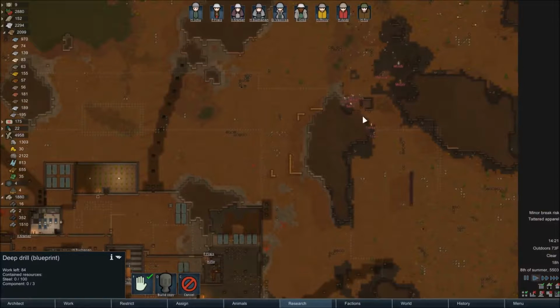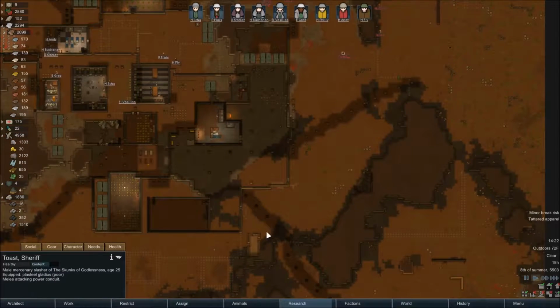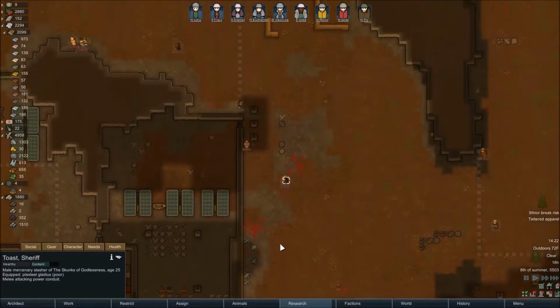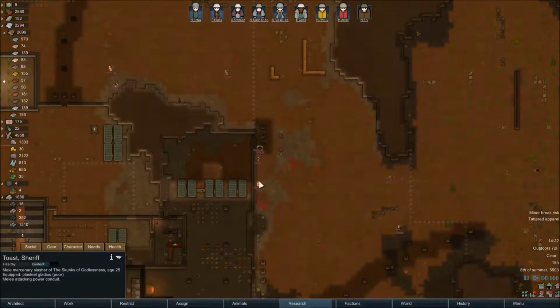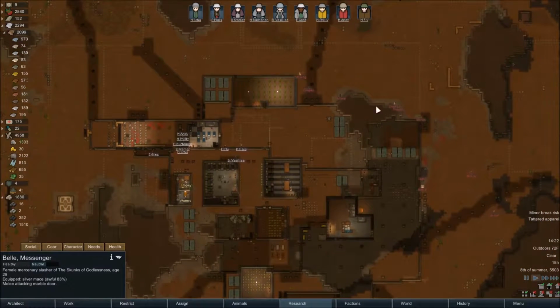These guys again are going to get confused by this area over here. I don't know why that's so intimidating trying to walk through this section. The game is strange sometimes, but it looks like these guys are heading straight for the kill zone, whereas these guys are attacking power conduits. Where is there a power conduit for them to attack? What are you guys, crazy? Well, you're attacking the doors. That makes a little more sense.